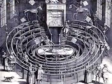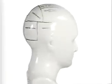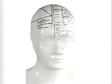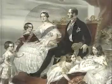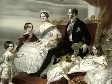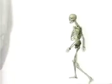Many 19th century doctors believed in phrenology, the so-called science which taught that a person's character could be read from the shape of their skull, each area governing a part of the personality. Queen Victoria had the skull shapes of all the royal children analyzed. Even today, people may respond to odd behavior by exclaiming, "You need your head examined." And some do need their heads examined.